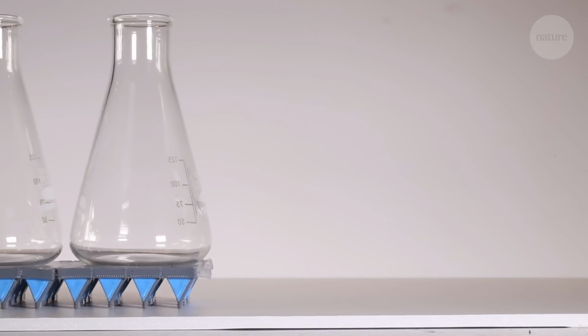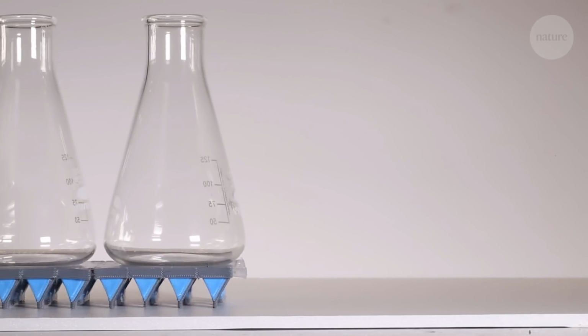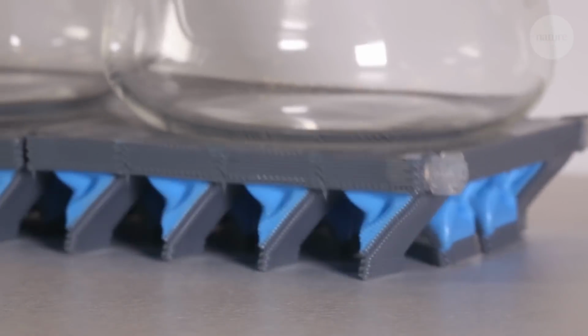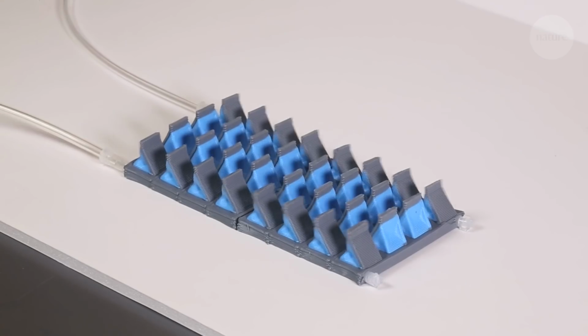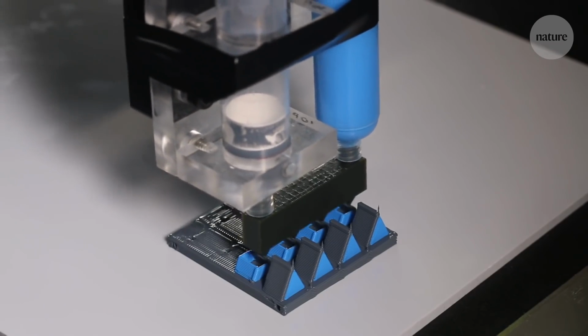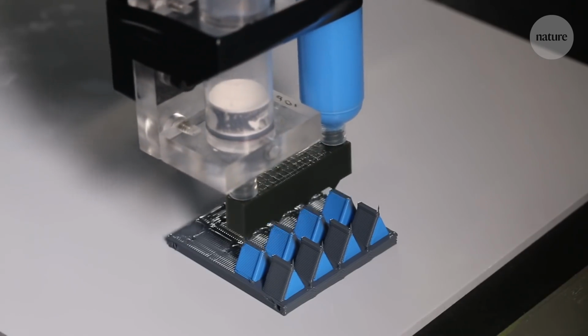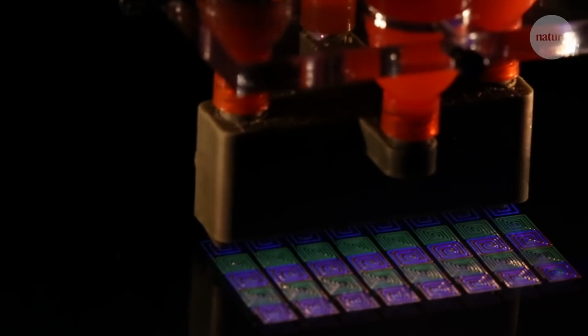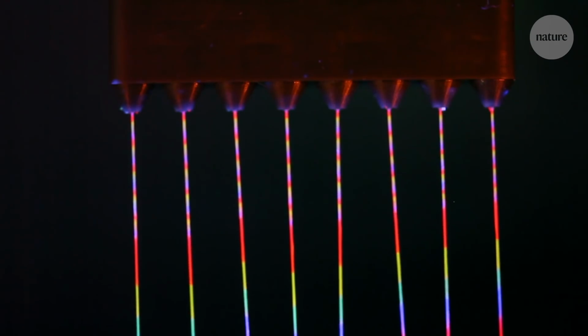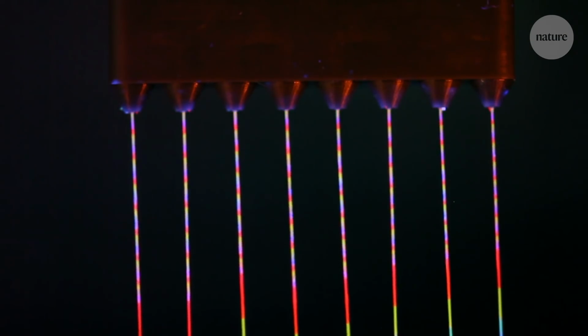This little millipede-like robot is made of plastic and powered by air. It's a simple design, but the surprising thing about it is how it was made. This robot was printed using a new kind of 3D printer. One that can print objects using multiple different materials with a speed and level of detail that was previously impossible.